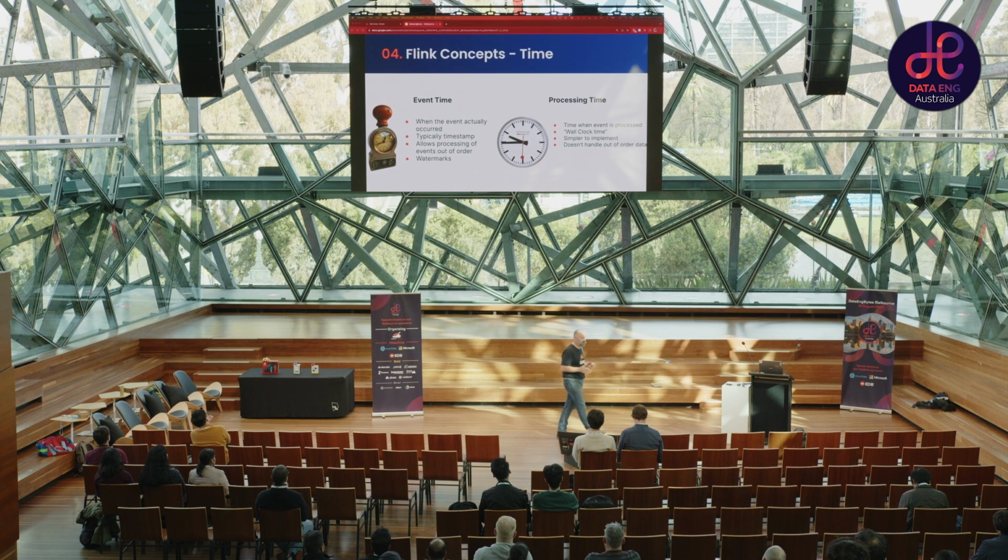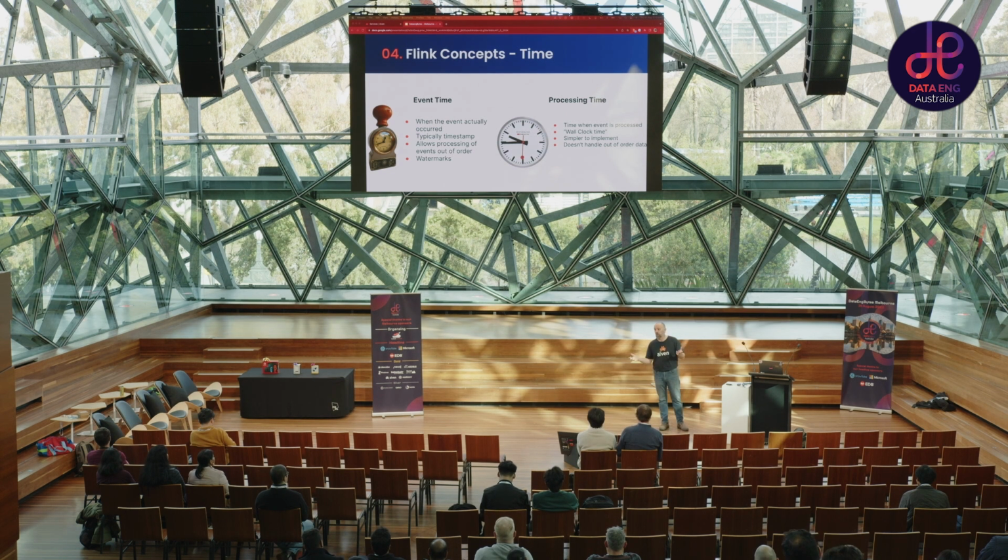Now, it could be the case that that's not important to you. Throughput's a much more important thing. And so you can start to look at this thing called processing time or wall clock time. That's the time on the Flink cluster. So as those events arrive, they'll get processed as they arrive at the cluster, and your 30-second window will be 30 seconds of wall clock time. Now, it could be then that you're going to get some events that sit outside that window. And so if you process them as a batch the next day, you might get a different result.